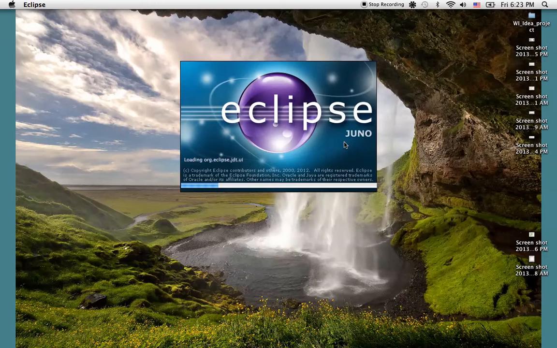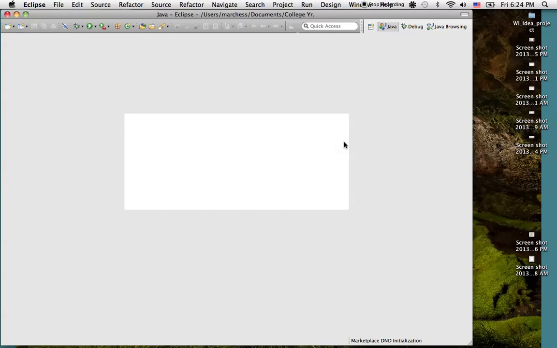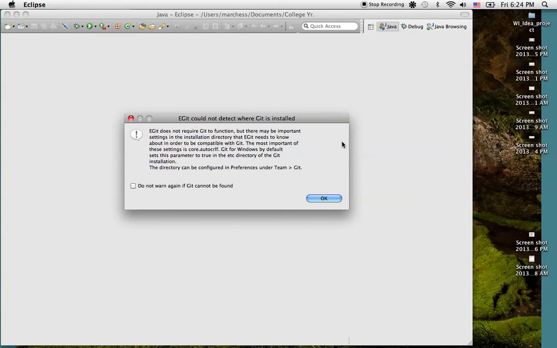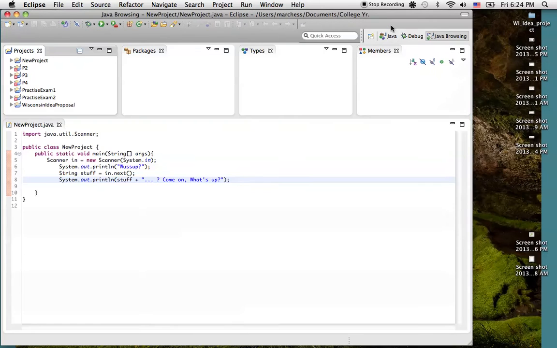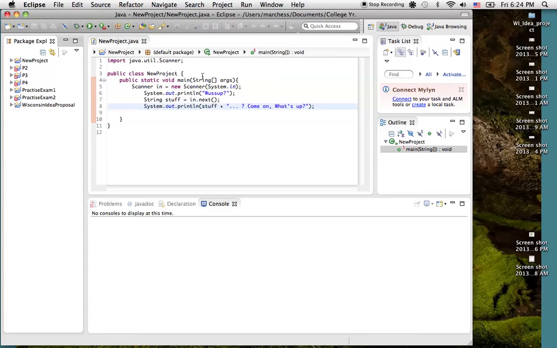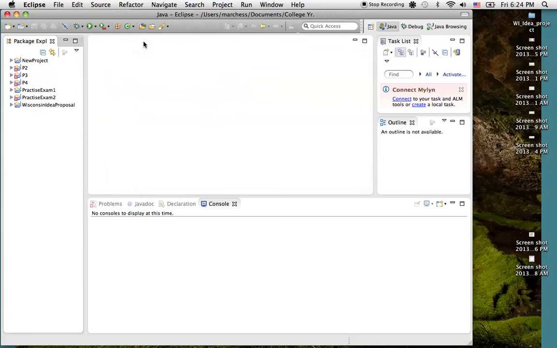So then the one thing that we want to do as soon as we get inside is start up a new program. Alright, so we're going to want a new program folder. If this is the first time that you're loading up Eclipse, you might get a welcome page that pops up first. Right here, I just click OK if this happens to you. What you want to do is click up at the upper left hand part where it says welcome, click out of it, and then you'll be at your Java screen.